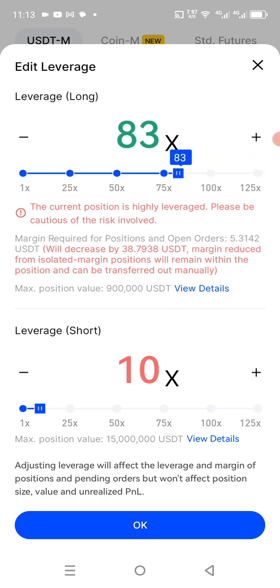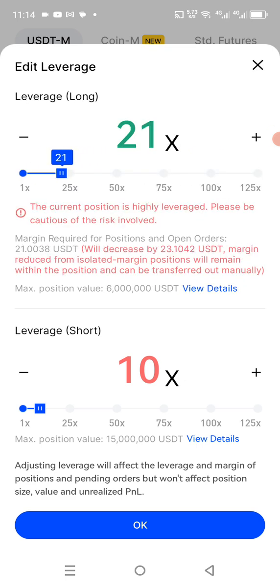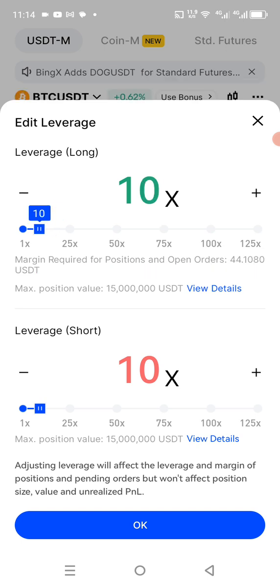Do you understand what this leverage actually means? If Bitcoin moves by, let's say, 5% and you use 10x, that means 10 multiplied by 5. That means you'll be gaining 5 times. So if Bitcoin goes down by 5%, you will also be losing 5 times what you actually stake. That's why you need to use minimal leverage. Use what you can afford to lose, because when you use high leverage, you can easily be liquidated in the market, and that is not a good one. So you can use from 5x, 10x up to 20x. That is what I recommend.